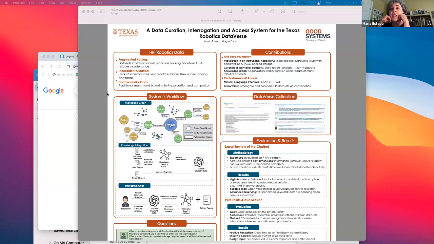These are very complex experiments with very orchestrated trajectories that robots do. More and more roboticists are generating data sets for training, of course, but they don't have a repository, they don't have a metadata schema.